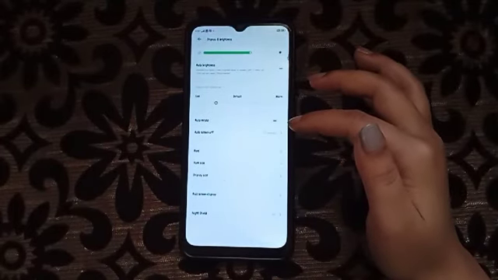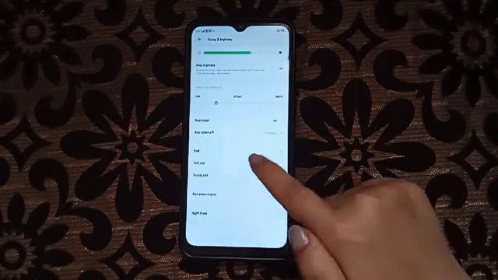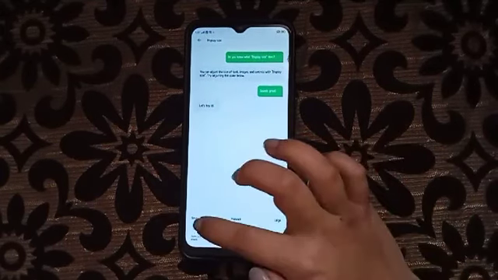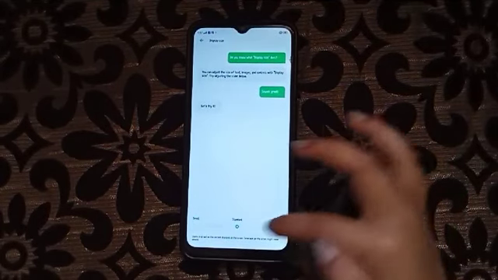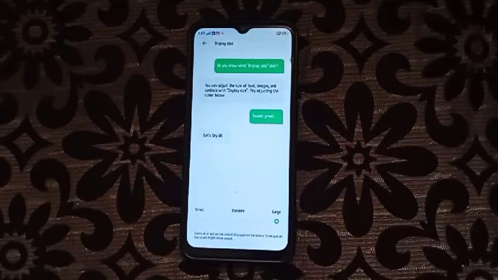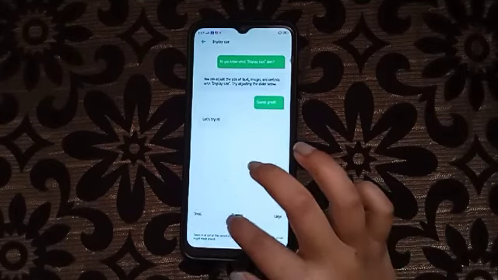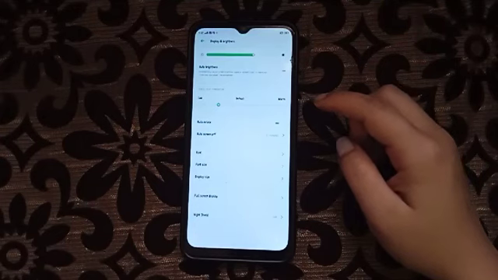And then for full screen, here are your font, font size and display size. Display size shows small, then standard, then large. Here standard, and then large. It shows the font, the letters, how big you want the letters to be.